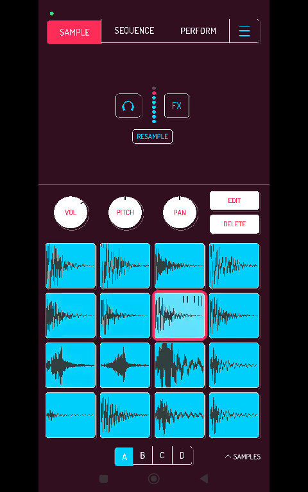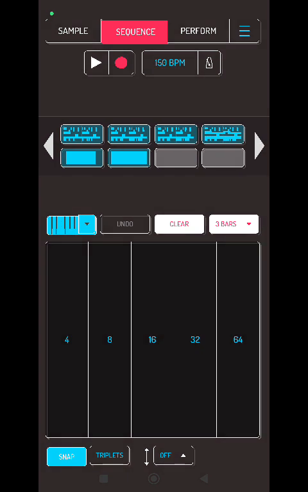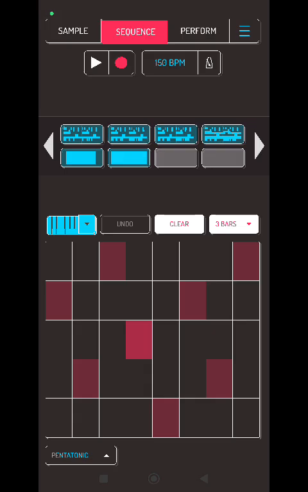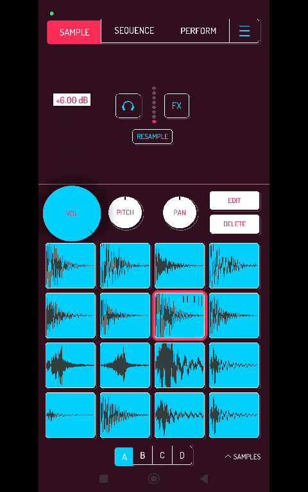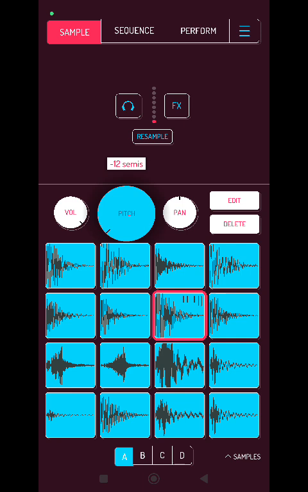It's nice and heavy. Let's go to sequence, and let's go to that grid again. That would be the normal sound. Oh, and you can adjust the sound, the loudness of them as well, by the way. So if I go back, just to go back to the sample, that one there, see, I could turn the volume full, and I could turn the pitch low.